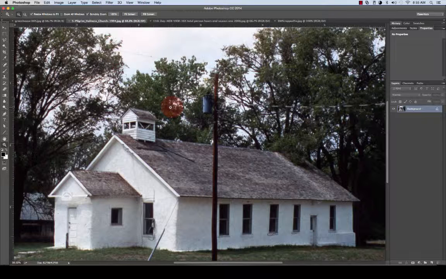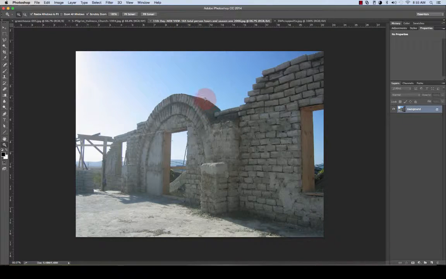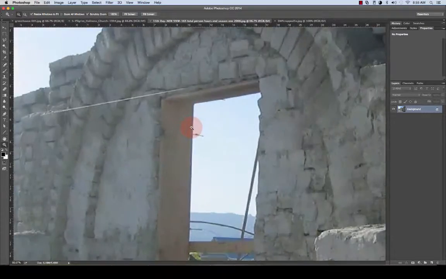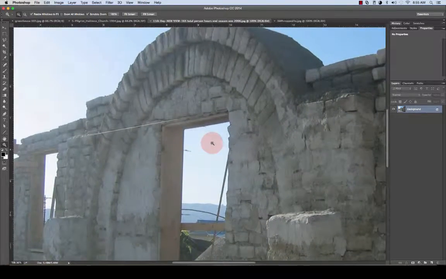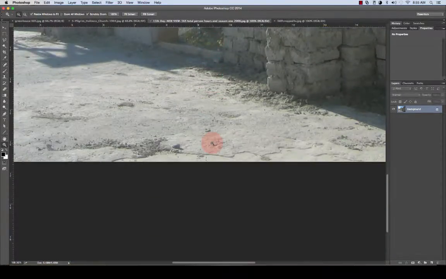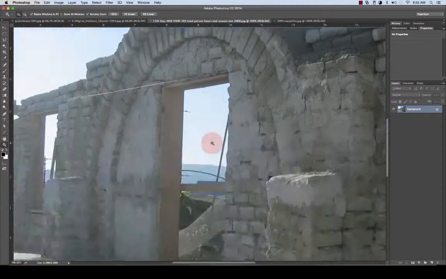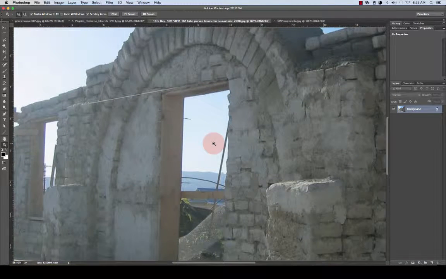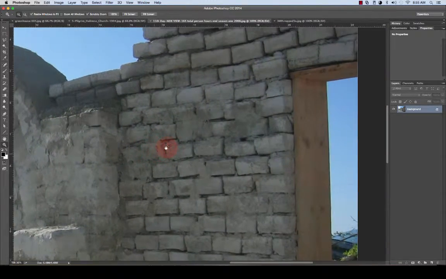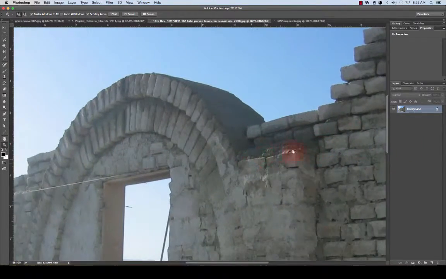Navigating is something you'll get used to very quickly, because you have to do it quite often. I can use the roller on my mouse to scroll up and down, but I prefer holding the space bar down to pan around my image.